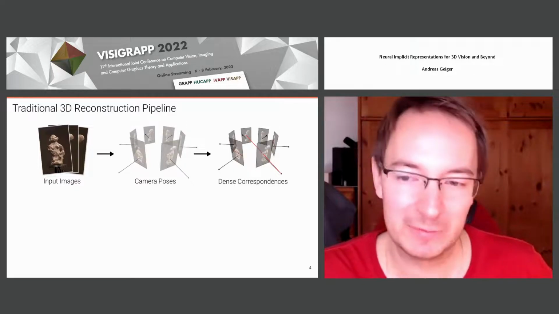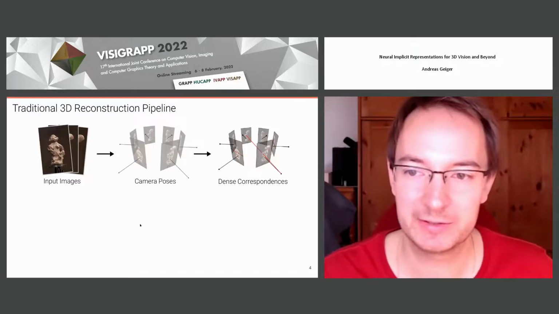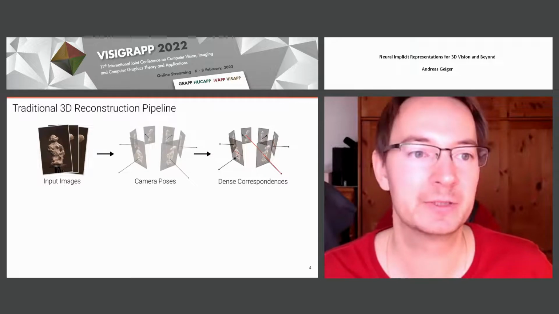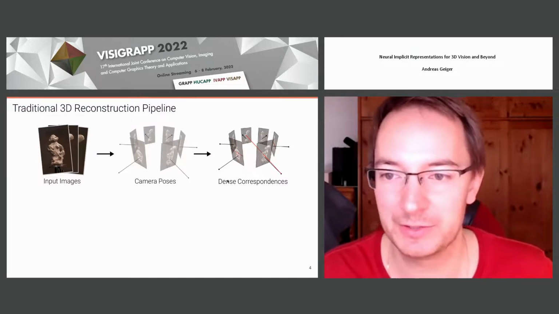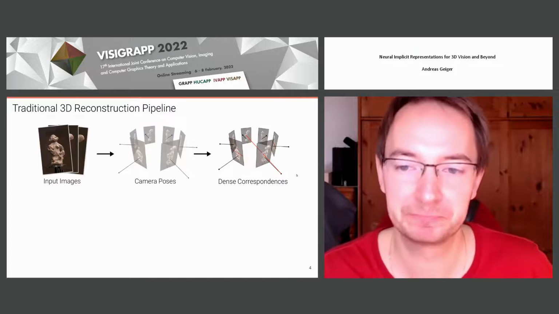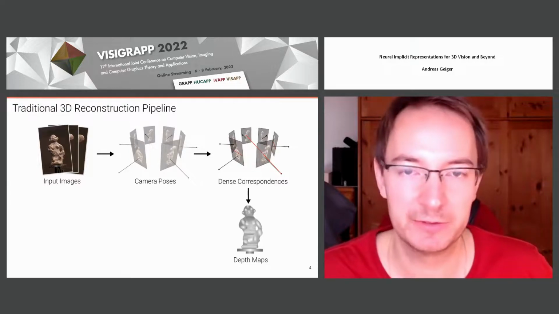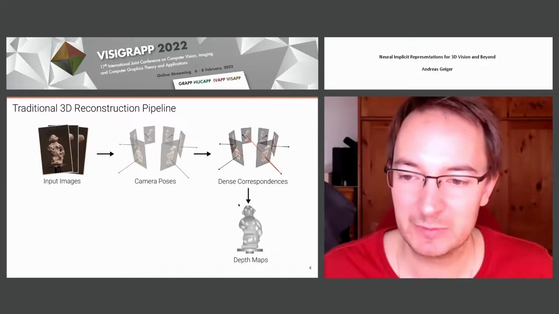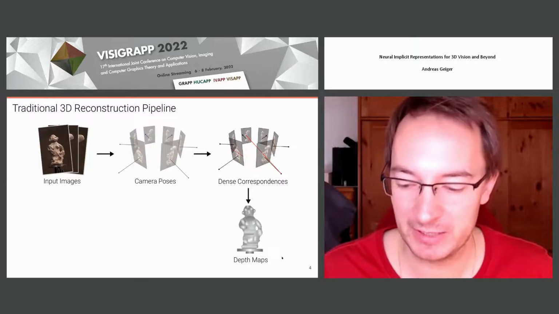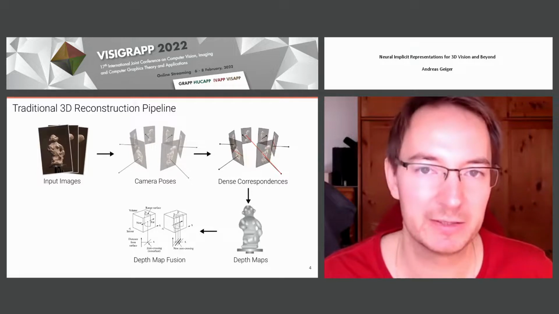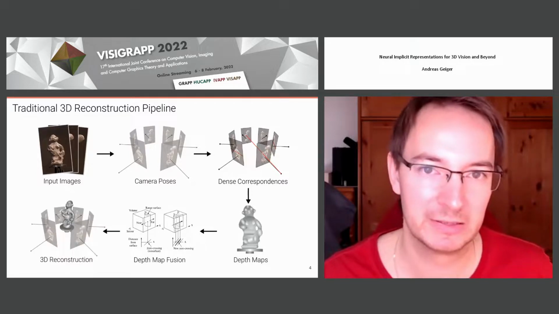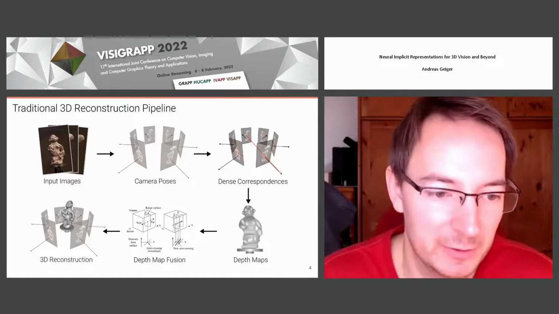Once we have the camera poses, we can find dense correspondences between nearby views, for example, using the epipolar constraint. This gives us a set of incomplete 3D reconstructions. One example of such a reconstruction is a 2.5D depth map, which we can then combine into a coherent 3D model of the object or scene.